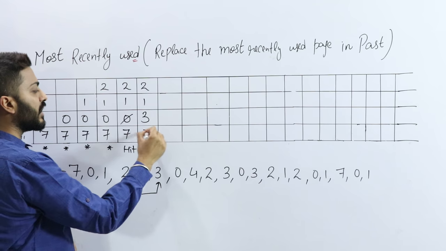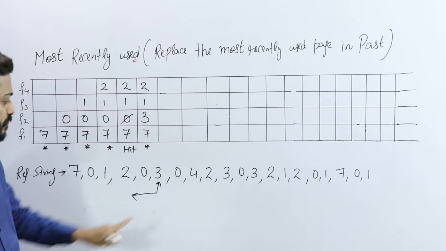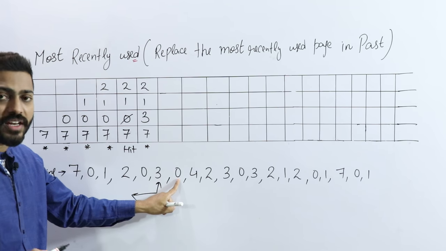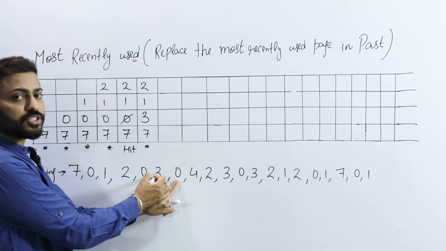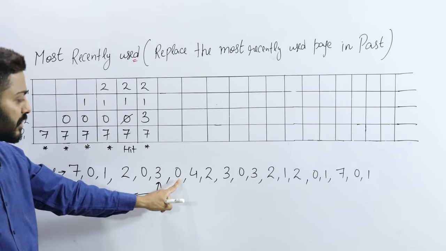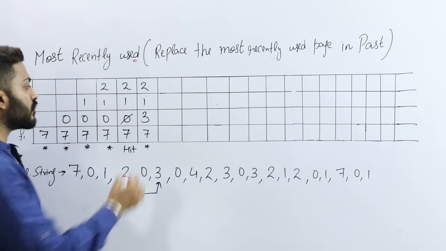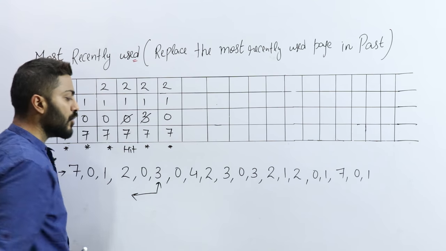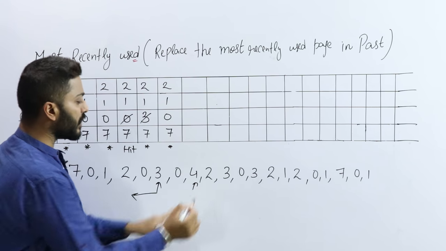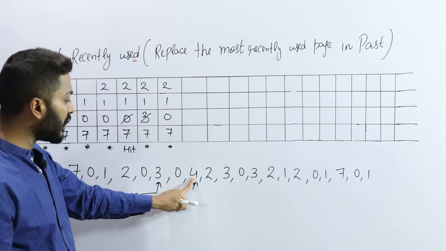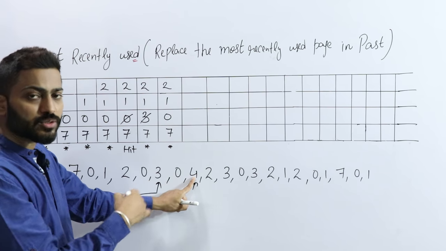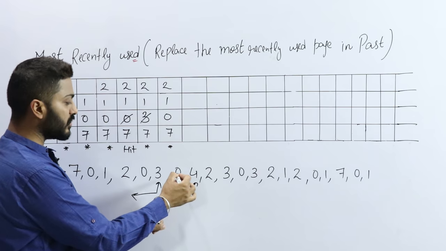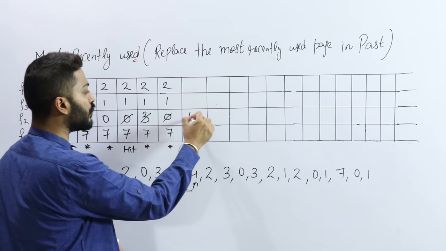The rest are written as-is — that is called a page fault. Next, page number 0 — is page number 0 present? No. So we replace the page just before this, which is 3. So 3 is replaced again with 0 — that is again a page fault. Next, page number 4 — is page number 4 present? No. So we bring page 4 into main memory, and we replace 0 because that is the most recently used. So 0 is replaced with 4 — that is again a page fault.